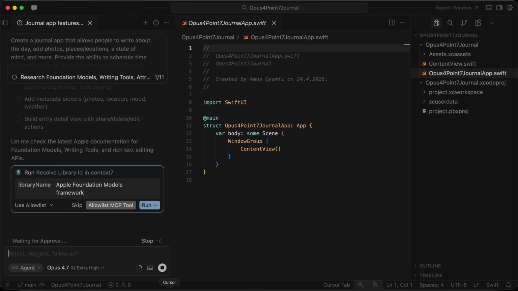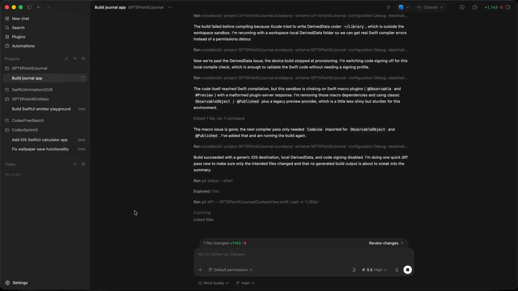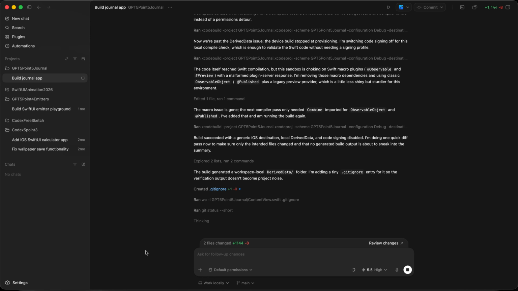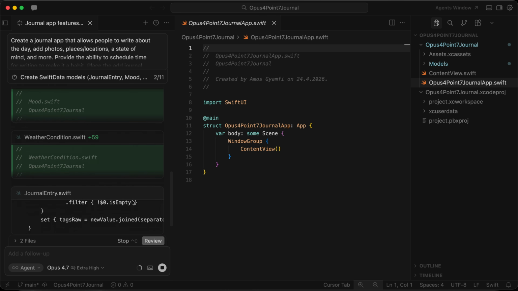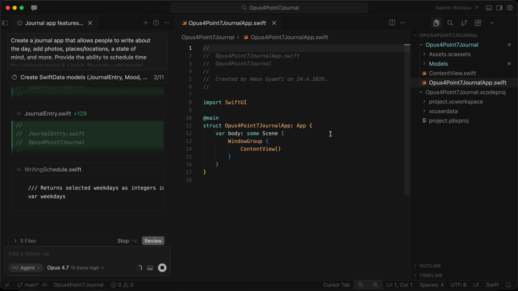Let's go to the Opus version again. It will keep on running to fetch all necessary resources. For the GPT 5.5 version, it has done all the planning and now it has started just generating the code. So I'll go back to Cursor. That is also still planning. Opus has also begun generating the necessary Swift files to create the app. Before accepting the changes here, I will jump back to Codex.